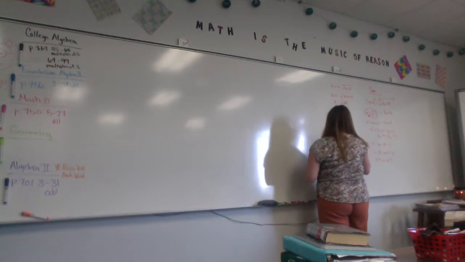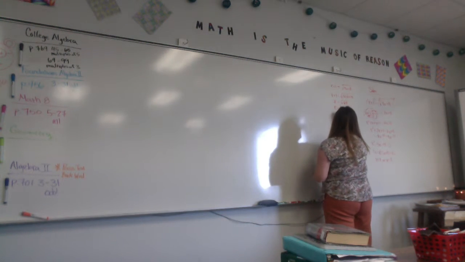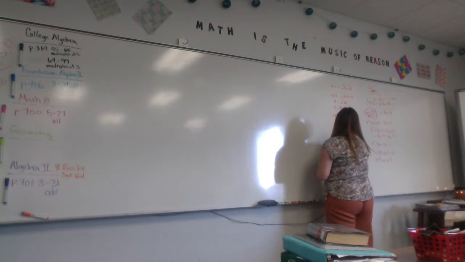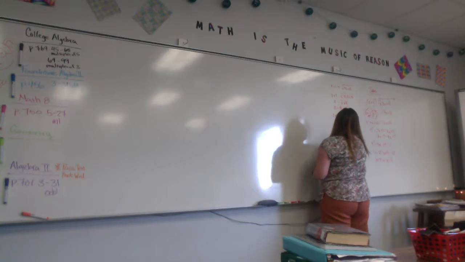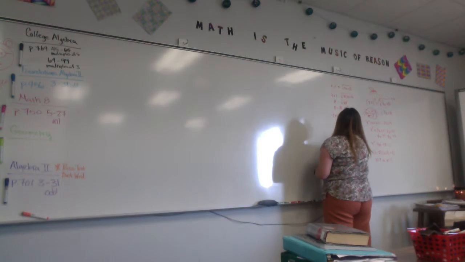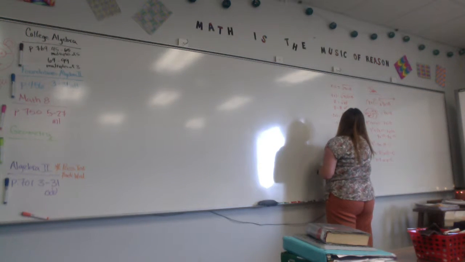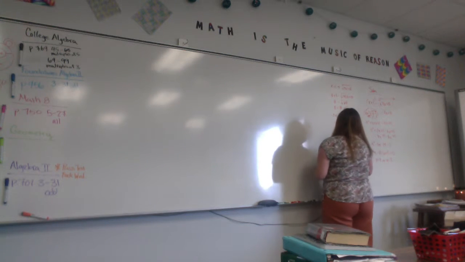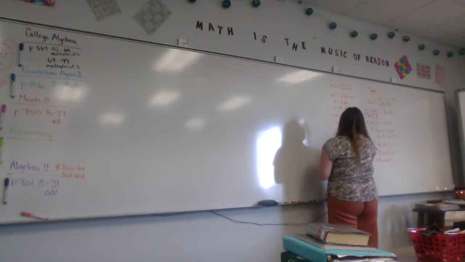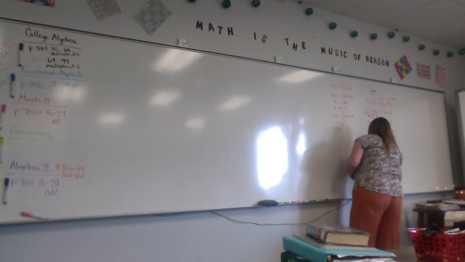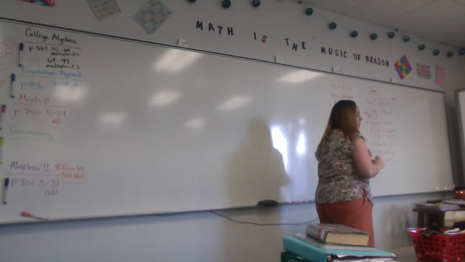Now I need to plug in the negative 2. Negative 2 plus 1 equals the square root of 7 times negative 2 plus 15. Negative 2 plus 1 is negative 1. 7 times negative 2 is negative 14. And what's negative 14 plus 15? So does negative 1 equal 1? No, it does not. So the only answer is x equals 7.